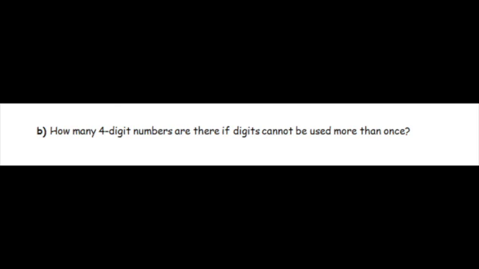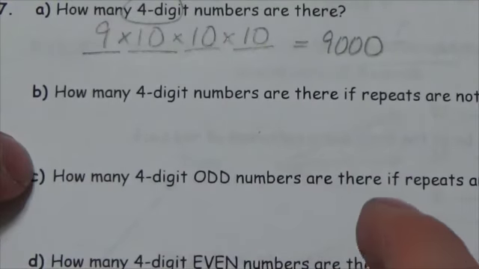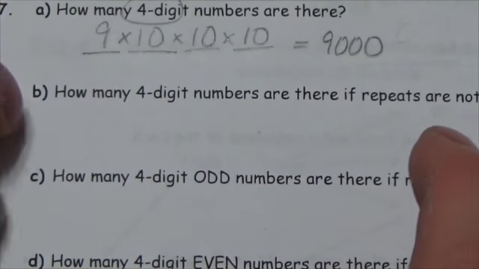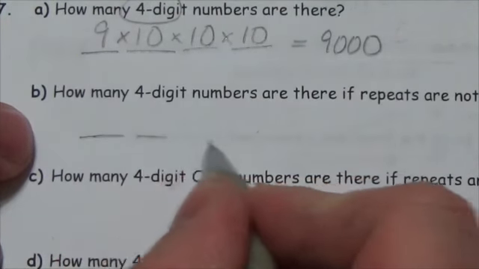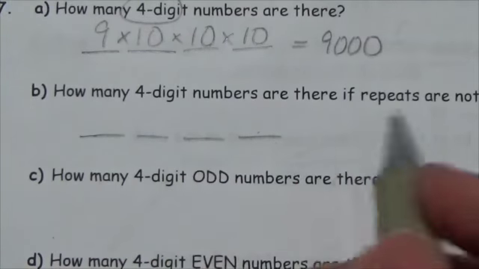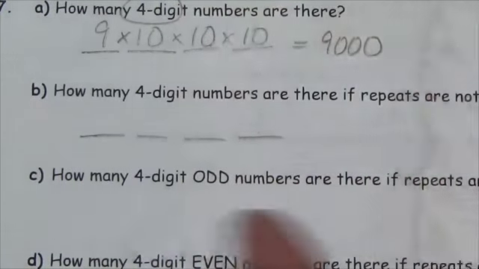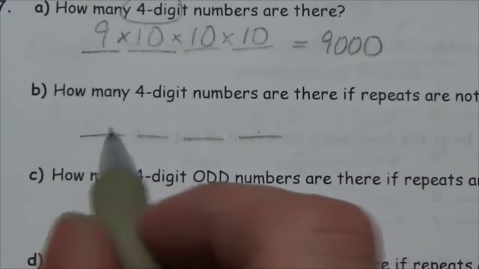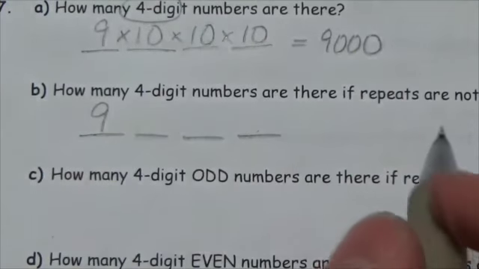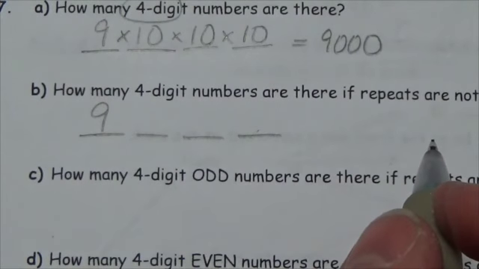How many four-digit numbers are there if repeats are not allowed? All right, here's another really interesting question, and I want you to pay close attention to what happens in the second position. So, four-digit numbers. Again, those four subtasks here. Again, there was that implied restriction on the first digit. You can't start with 0. So there are 9 choices for that first digit.